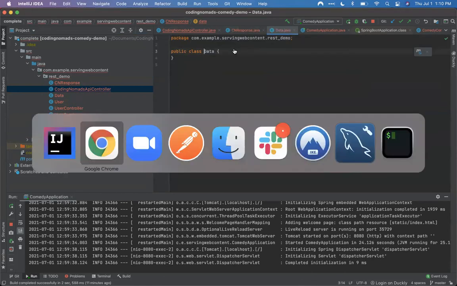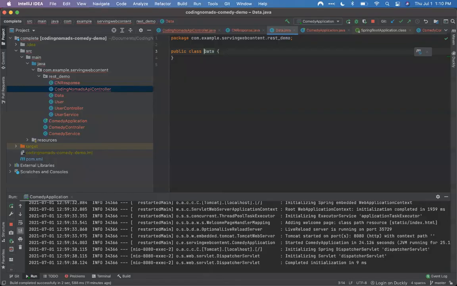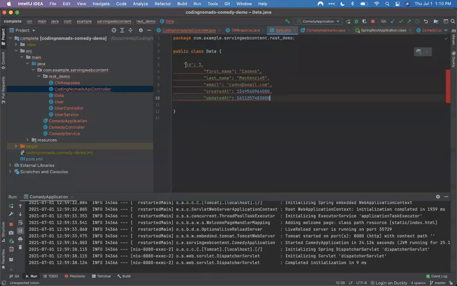And inside this class, I need to have this information. So ID, first name, last name, created at, updated at, email. Int id. String first name.